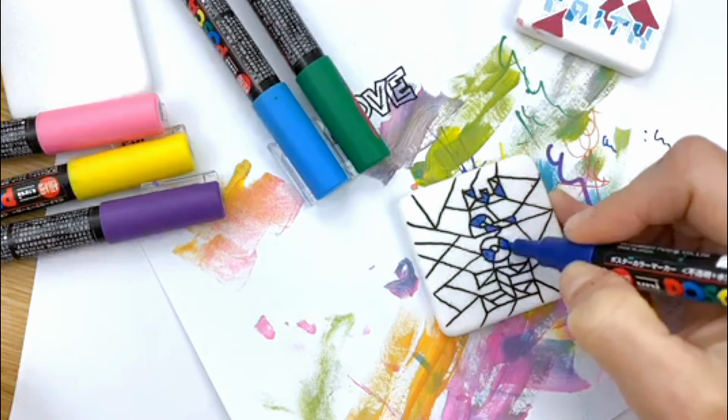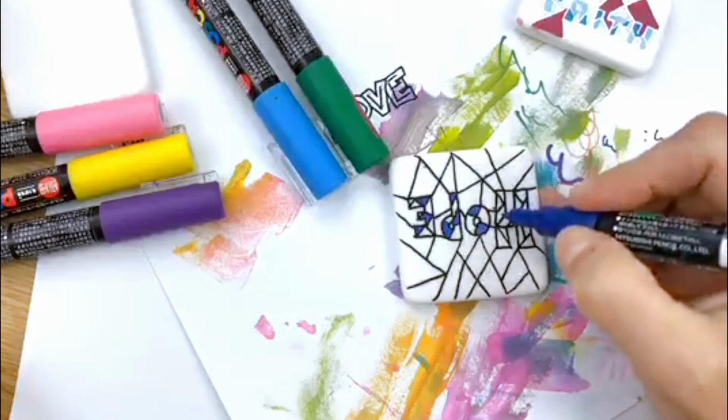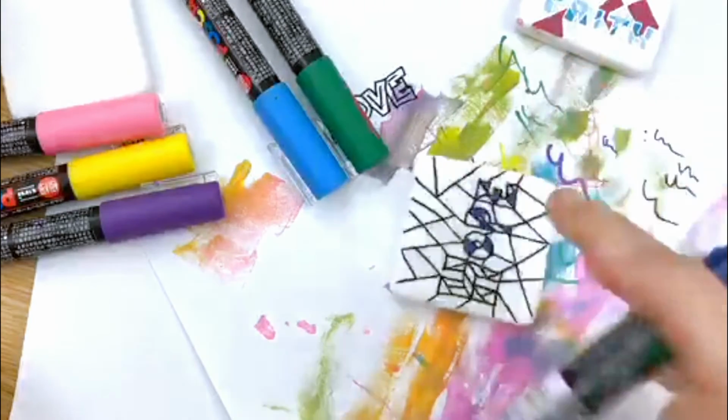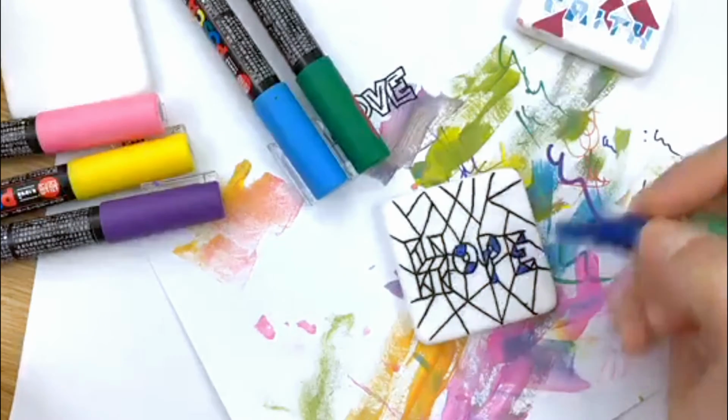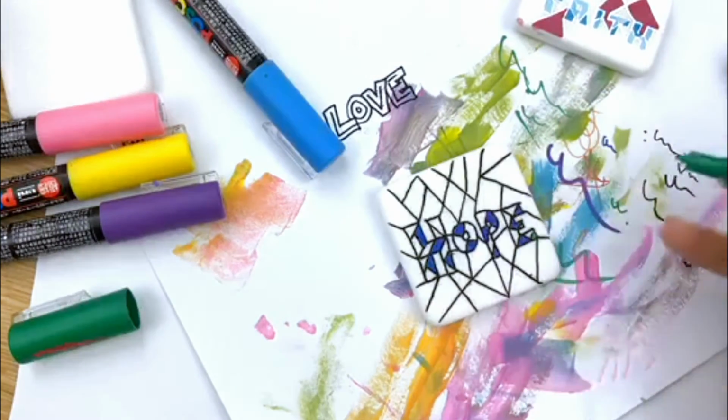And since we have our nice brand new pen, we'll be able to get in there and do a real good job on that. I'm turning my rock. If you keep it this way and you're working, I might accidentally put my pinky in, so that's why I'm turning my rock upside down. See, that's a good example.